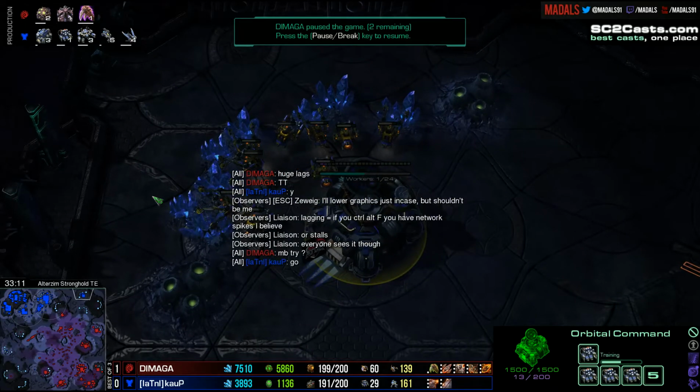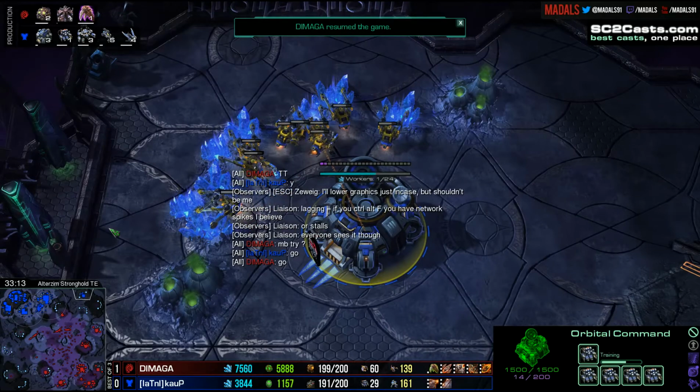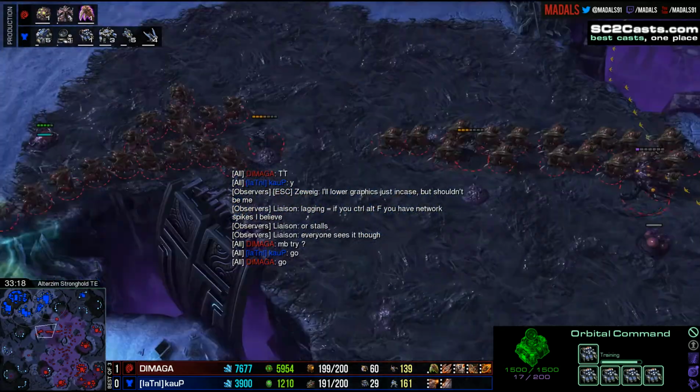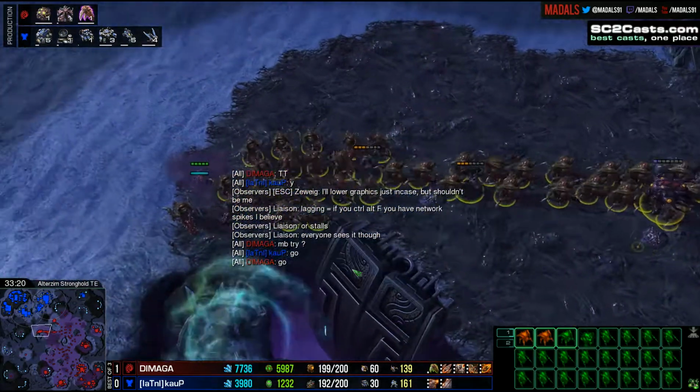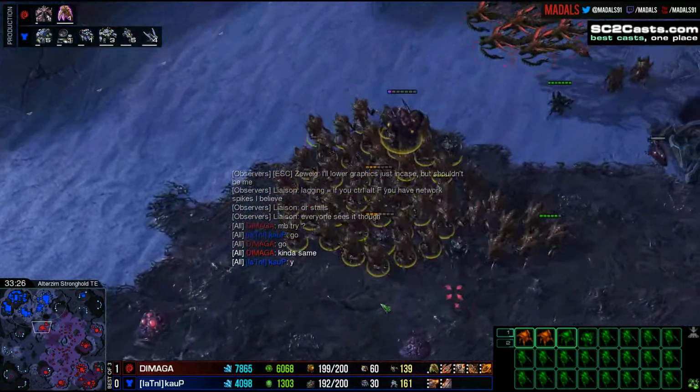Yeah, and again, that base becomes important, but he doesn't have any gases there. I think the biggest part about taking that base on the bottom left was the fact that there were gases there, right? So he was mining gas from there. And as a mech player, that's what you need. You don't need the mules, the 11 mules mining minerals for you. I mean, what's he going to do?